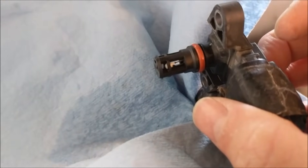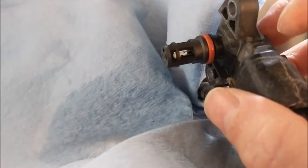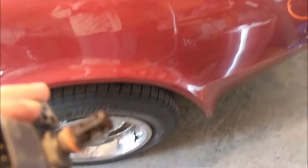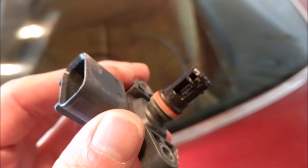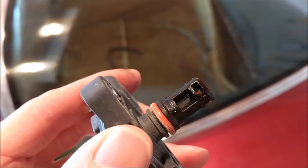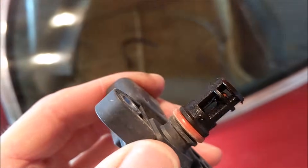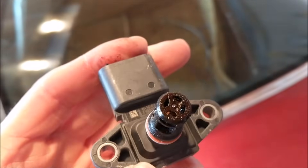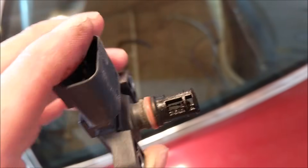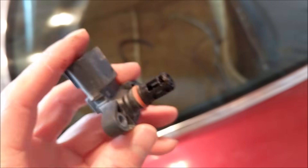You can do one and let it dry and do the other one. Just try not to let this sensor contact anything on the engine, particularly anything dusty or dirty. I skipped ahead a little bit, but I took this one out to show you what a dirty one looks like — and this is really dirty. This could definitely be impacting mileage. That's supposed to be white in color, and it is not. It is black in color, the whole thing. So I'm going to clean this off real good.